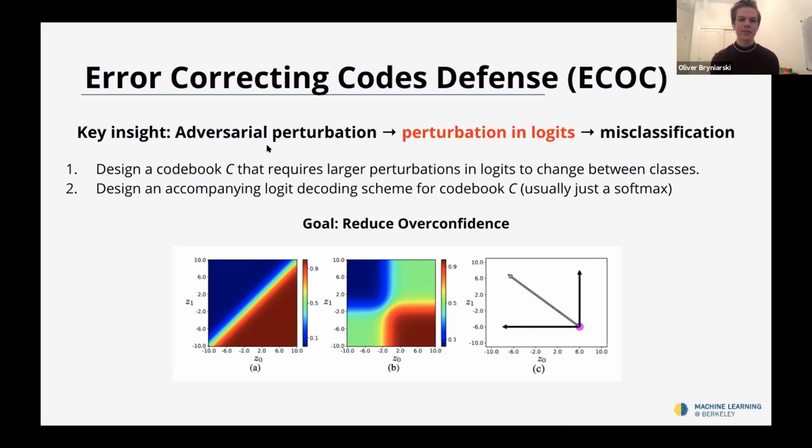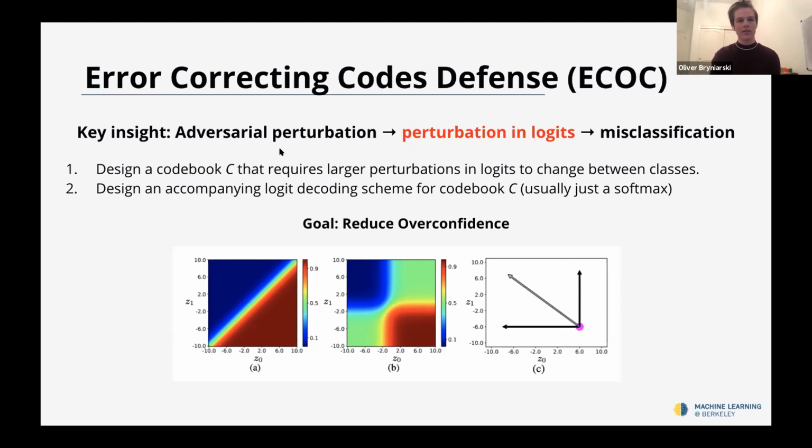And so the key insight is that when you do adversarial perturbations for a neural network, you're taking your inputs and then you're perturbing it, and then you're trying to change the outputs. And so when you have the one-hot encoding like you would normally do, all that you have to do is change a single bit to get a new output, right? If you have 1, 0, 0, all you have to do is change that to 0, 1, 0, and that technically just requires changing 2 bits. You reduce the 1 to a 0, and then you increase the 0 to a 1. And so that's called the Hamming distance between those two bit codes. And what error correcting codes do is they let you have a larger Hamming distance between these encodings for the outputs.